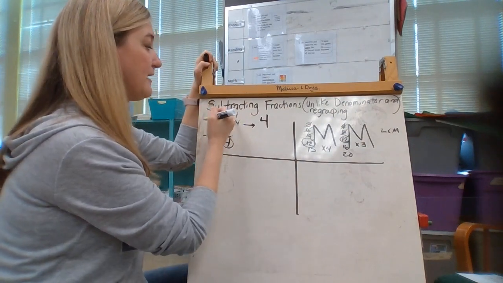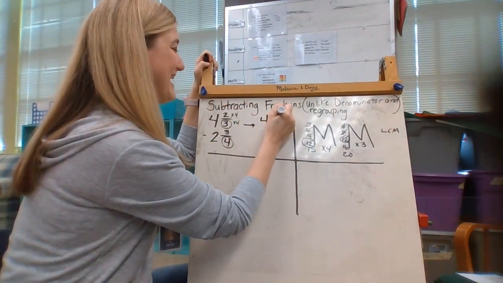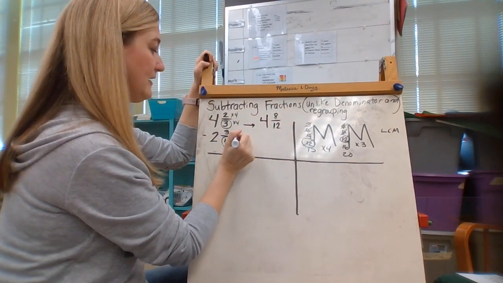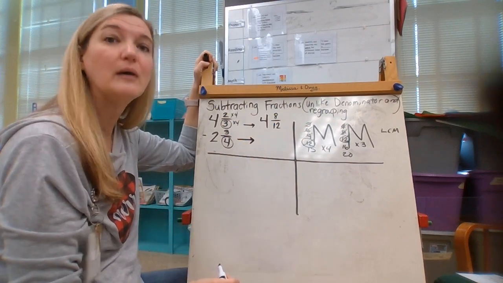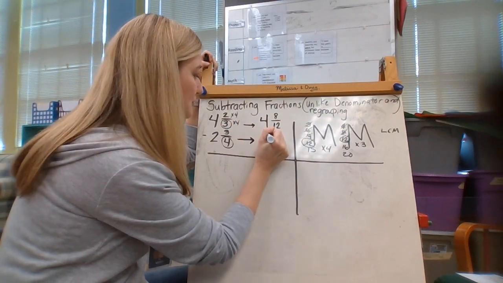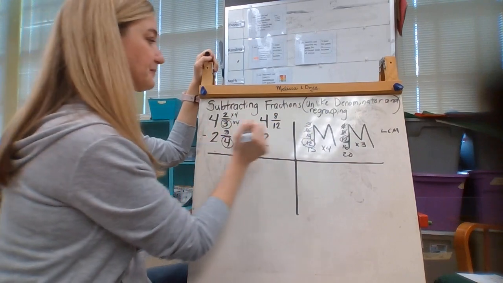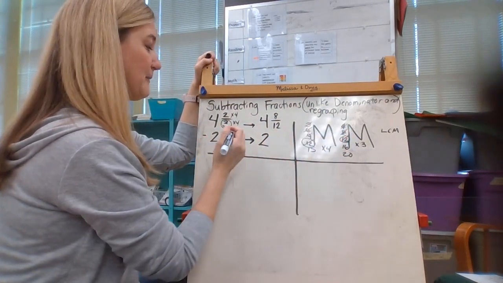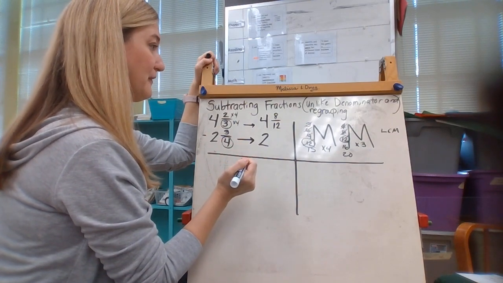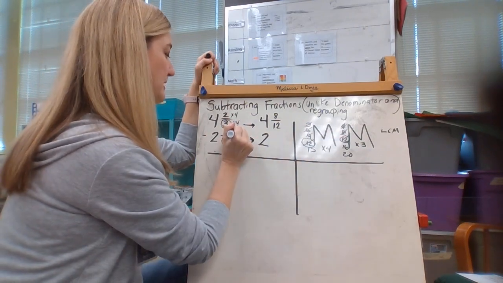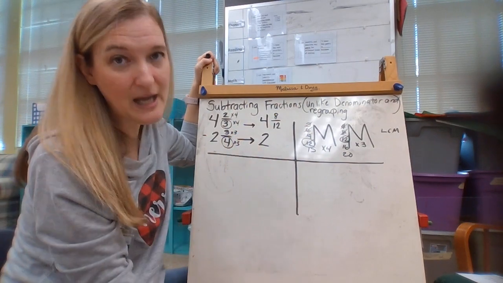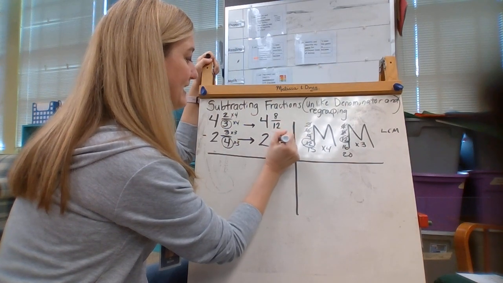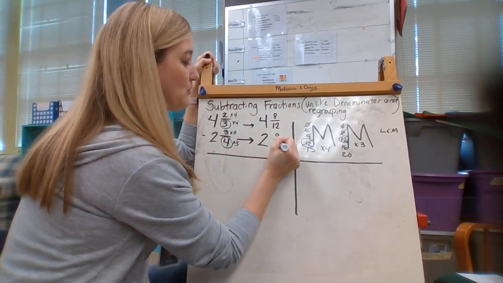All right, so then I have to go ahead and multiply. 2 times 4 is 8 and 3 times 4 is 12. All right, down here, I have to bring over my whole number of 2. You guys do like to forget that a lot. And then I ask myself how many times I had to skip count to get to my 12 for my denominator of 4, and that was 3 times. So I'm going to multiply my numerator and my denominator by the same number, so it's times 3. So 3 times 3 is 9, and 4 times 3 is 12.